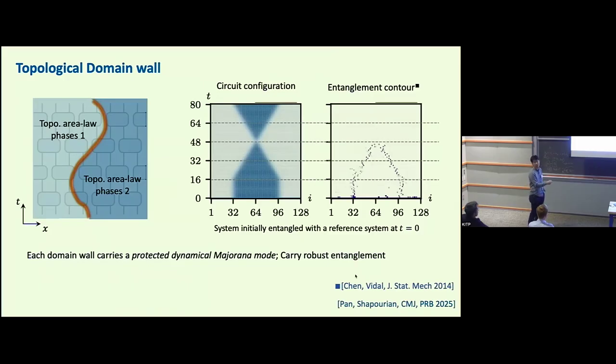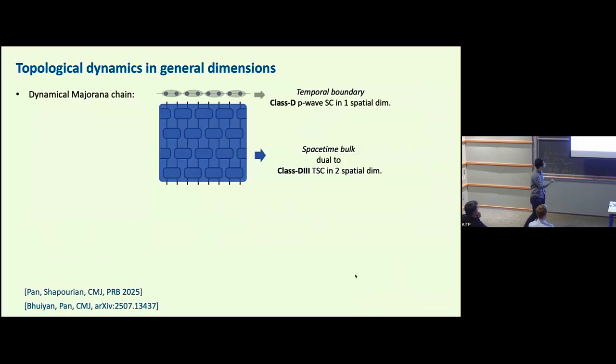Okay, so it's really like this topology is still protecting something, not energy, not charge. It's entanglement in this story. And then you can play with some trijunction geometry to break these domain walls to generate entanglement as well, which we show in this paper. All right, if you're interested, you can go check it out.